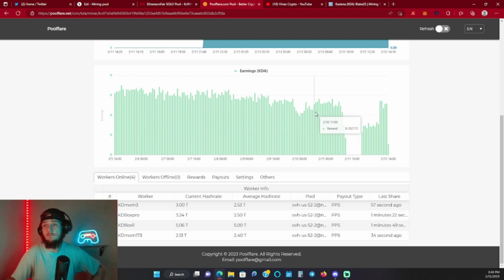How many miners did Bitmain make? How many have they sent out? How many people are going to turn them on? Well, everybody's going to turn them on, but Kadena is not an established network like Bitcoin, Ethereum Classic, and all these other big chains. So it was fun while it lasted. If you don't have a KA3, you're not going to be able to really be competitive on the Kadena network, in my opinion, and it's just unfair.